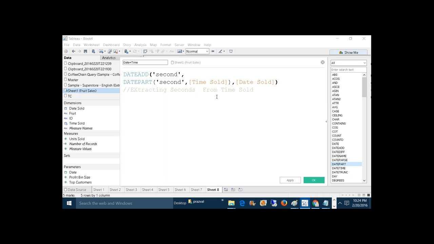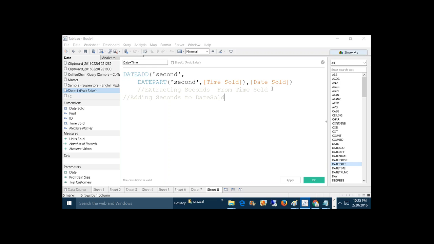Okay, with the help of this DATEADD, I'm adding seconds to this date sold. How many seconds am I adding? Here I'm adding the seconds extracted from the time sold.